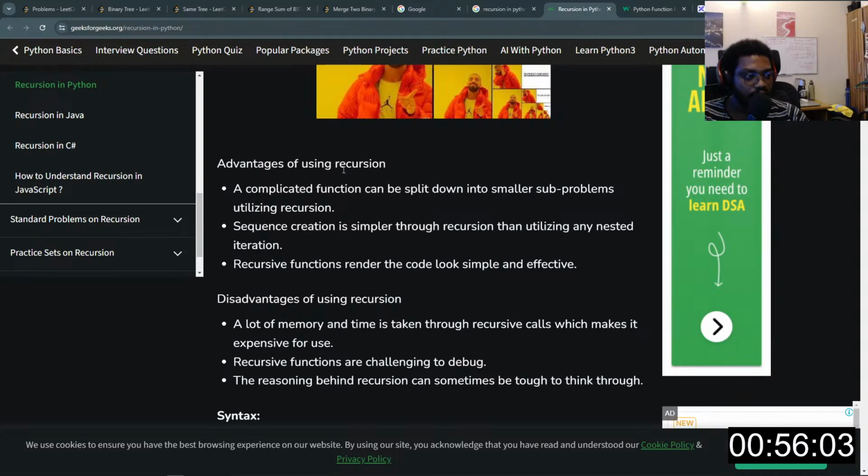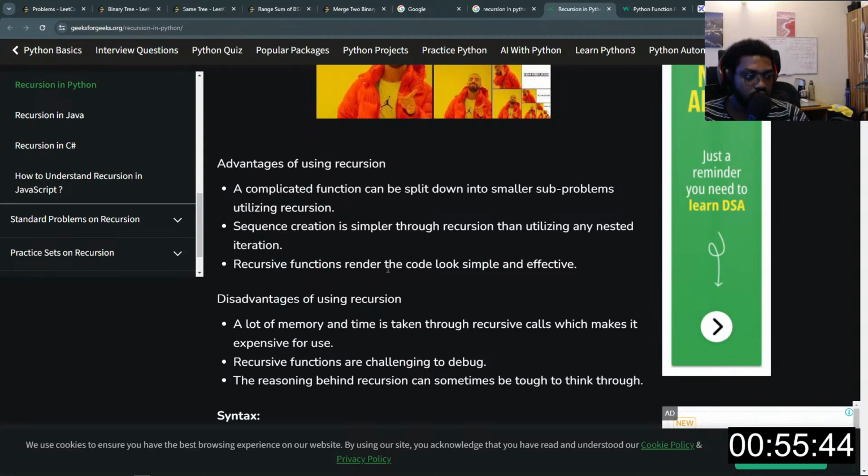So, advantages of using recursion: a complicated function can be split down into smaller subproblems utilizing recursion. That is true. Sequence creation is simpler through recursion than utilizing any nested iteration.